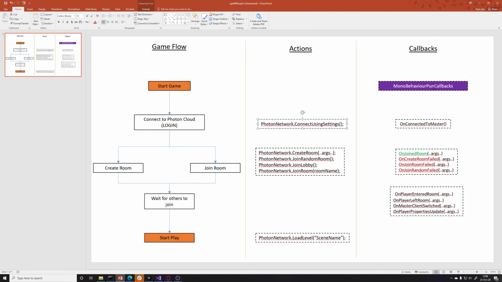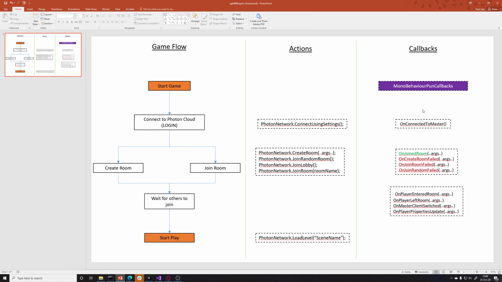inheriting from MonoBehaviour, like most of your classes that you use in Unity inherit from just MonoBehaviour, you instead inherit from MonoBehaviourPunCallbacks. This class is implemented by Photon, and it is an extended class of MonoBehaviour. By extended class, I mean that it has all the functionality of MonoBehaviour and a little bit more, especially for Photon networking.